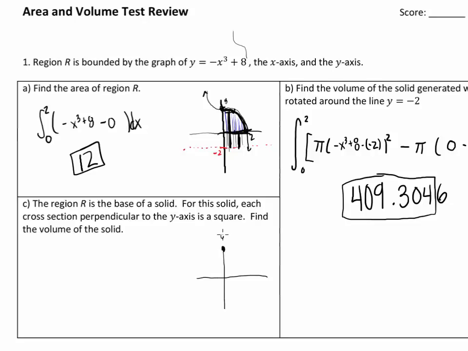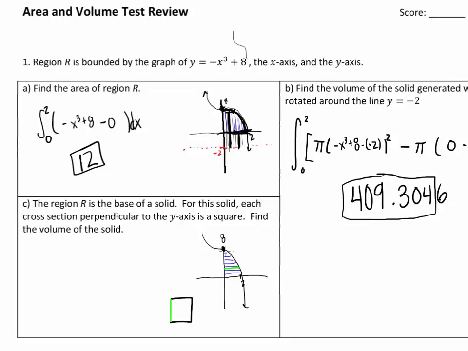So we're up here at 8, and then out to 2, it comes down like so. Now these lines represent the distance between the graph and the y-axis. Those represent the edges of squares. I'll just highlight one of those lines, like this one right here. That green line represents the edge of a square.